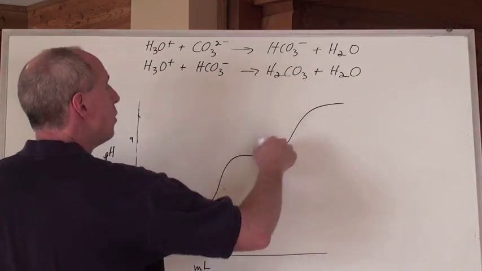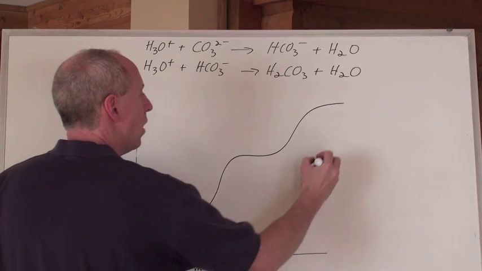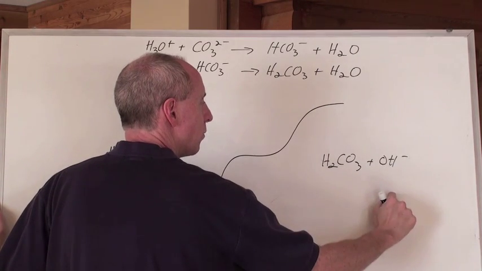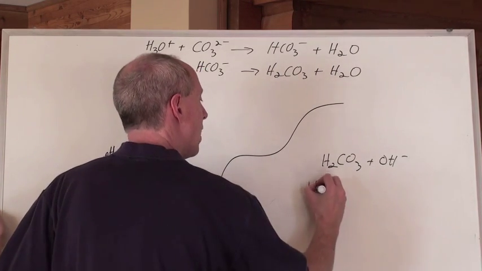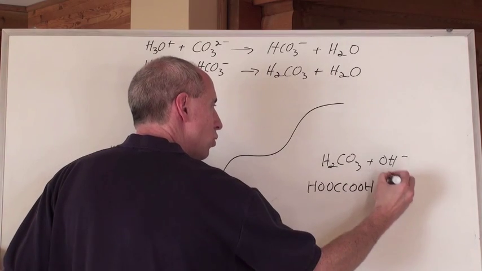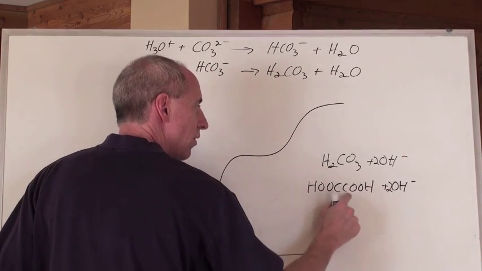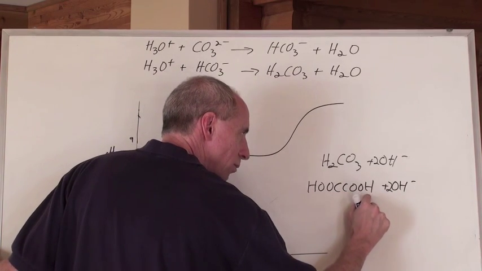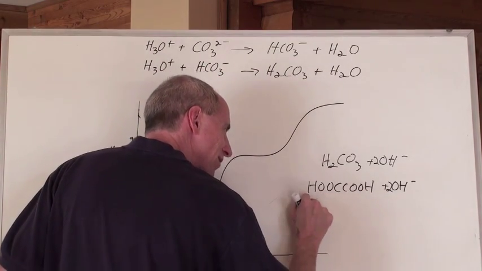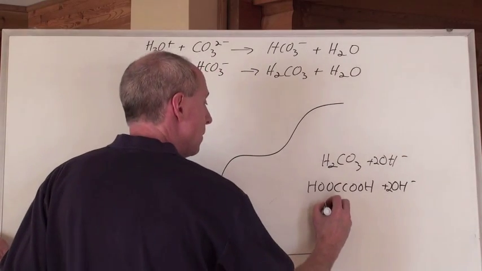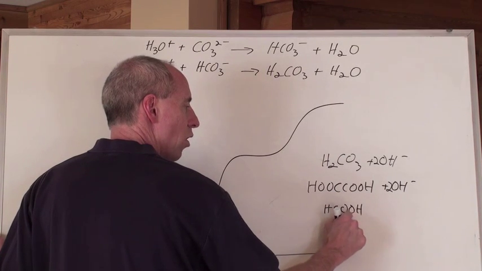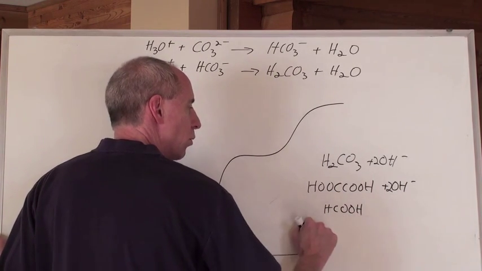What could be an acid that produces two bumps? H₂CO₃ could give a proton to hydroxide, then give another proton to hydroxide. Or HOOCCOOH (oxalic acid) plus hydroxide — you need two hydroxides: one to remove the proton off this COOH, because the organic acid loses the H from the OH group, and another to take the H off the other COOH. Note that methanoic acid is not diprotic — you can't take the H off the carbon, only off the O in the COOH group, so that's monoprotic.